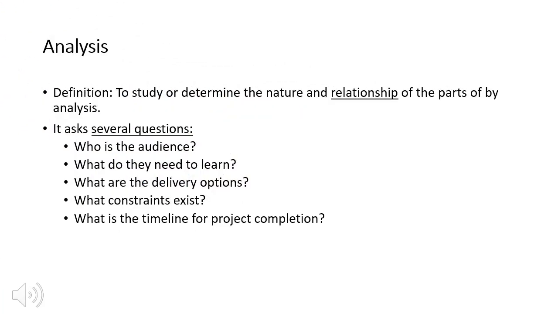Let us explore what tasks we should do in every phase of the ADDIE model. The first phase is the analysis phase. In this phase, we need to study or determine the nature and the relationship of the parts by analysis. We need to understand our audience by asking several questions such as, who is the audience? What do they need to learn? What are the delivery options? What constraints exist? What is the timeline for project completion?